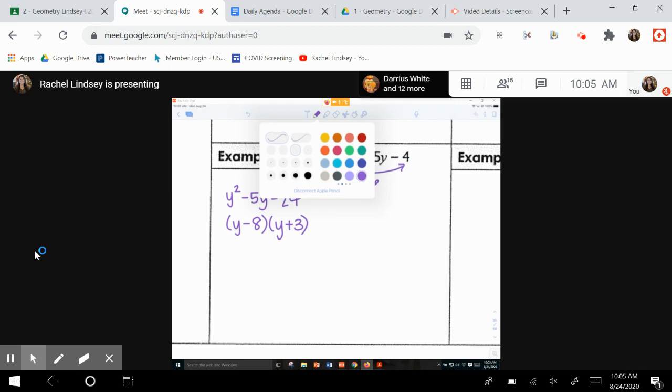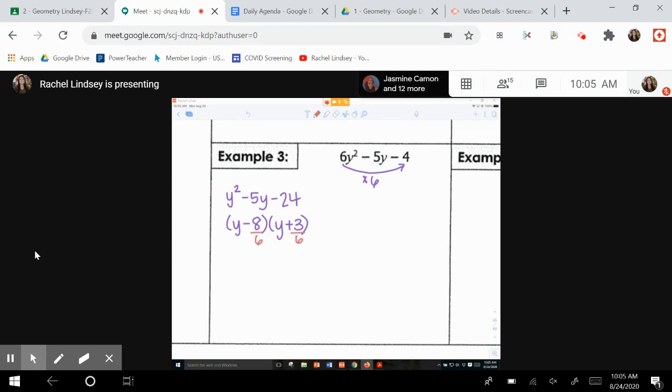Okay, so I did my slide, got to go back and do the divide. So I'm going to take that 6 that I slid, and I'm going to divide both constants by 6. Okay, then I want to reduce those fractions. What's 8 divided by 6 reduced to? 4 over 3. And then what's 3 over 6 reduced to? 1 over 2.